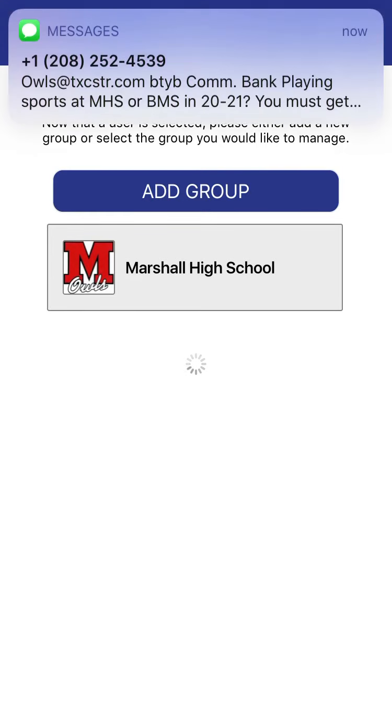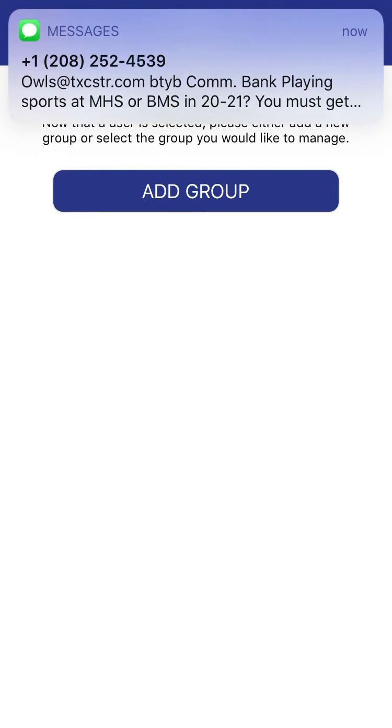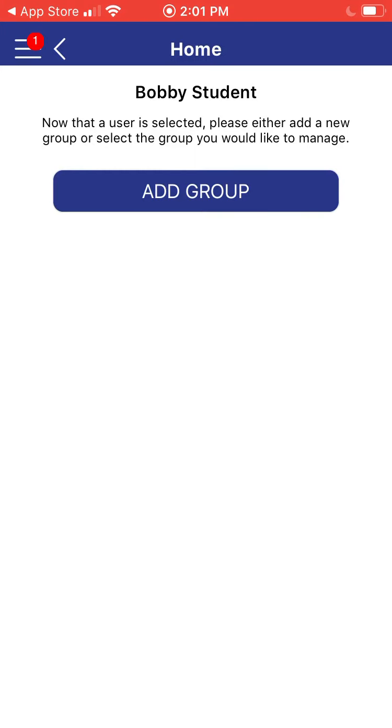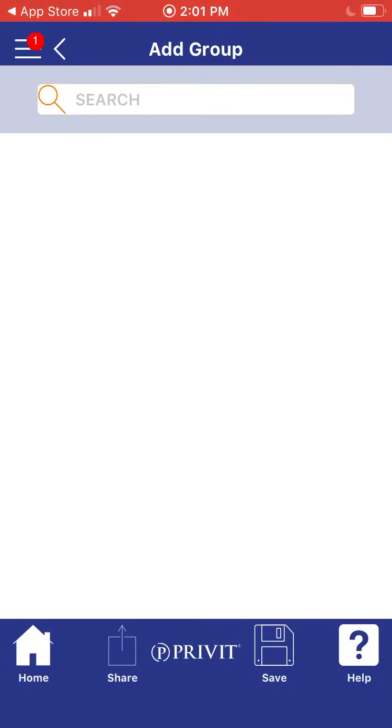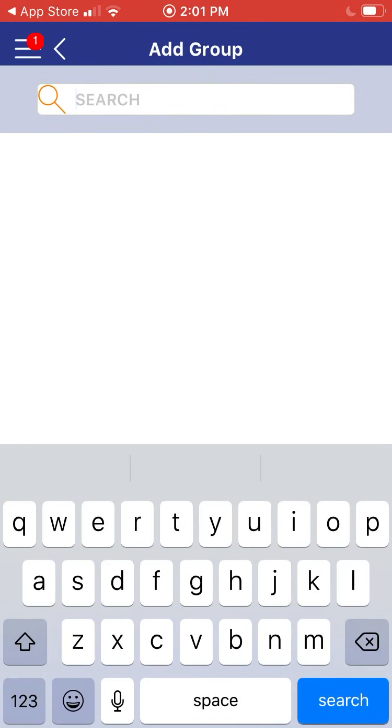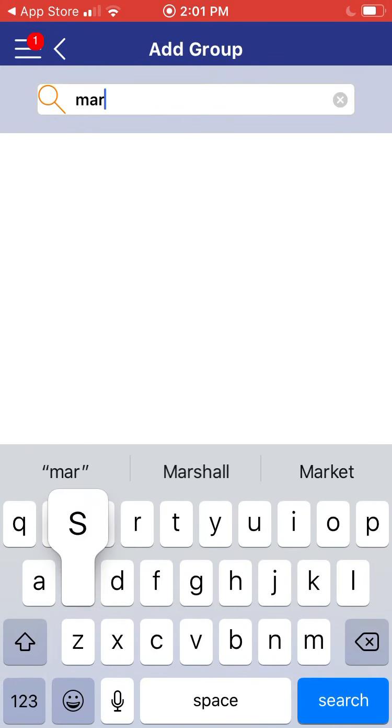And then you want to add a group. There's actually a text reminder about it. You want to add a group. Which group is your child a part of? And you saw it was already on my screen. I think I accidentally had it on there and then I deleted it.